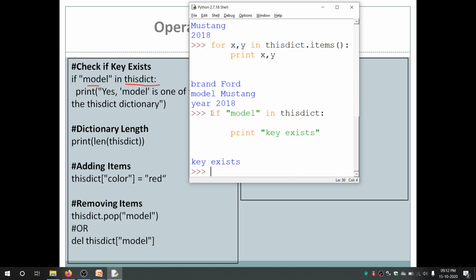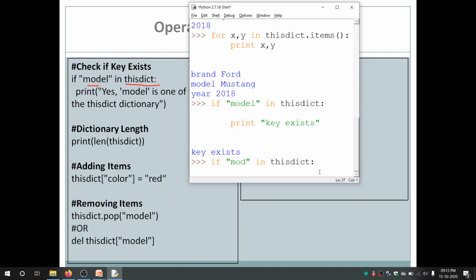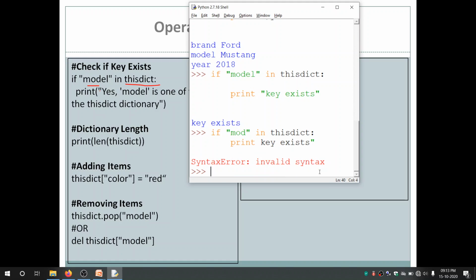Suppose I enter something which is not there in the dictionary, so instead of model I say mod. In the if condition, if I print key exists and press enter, okay, there is a syntax error.